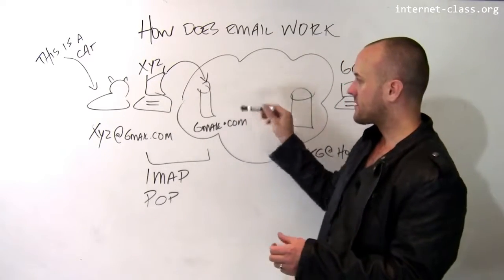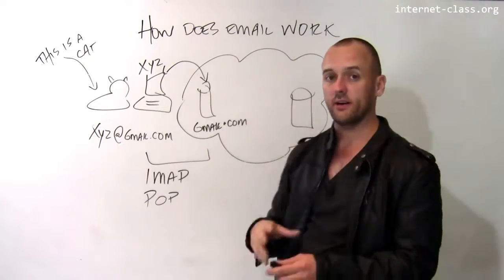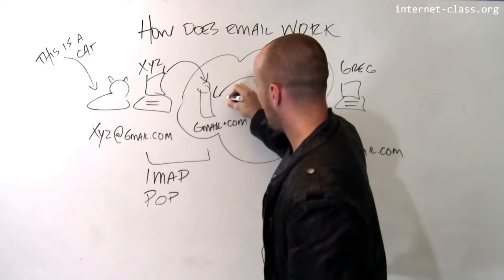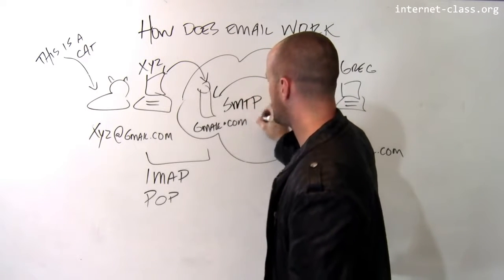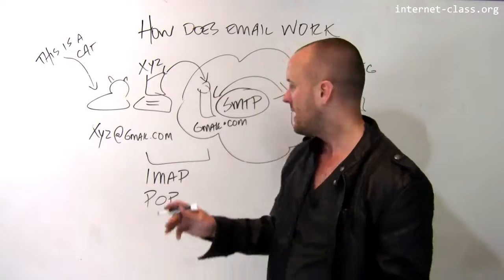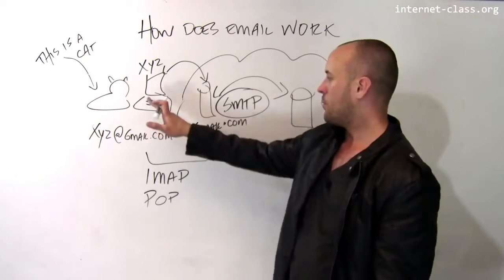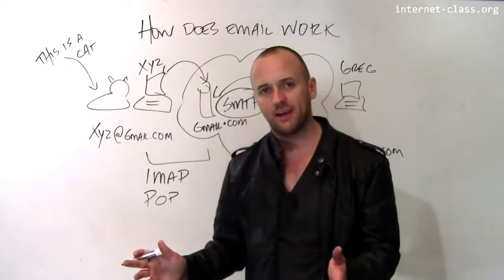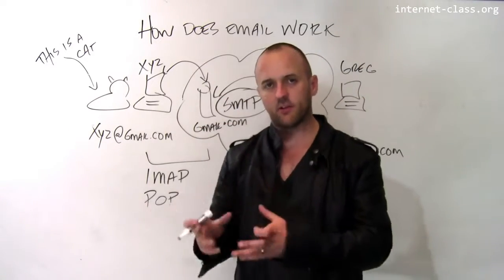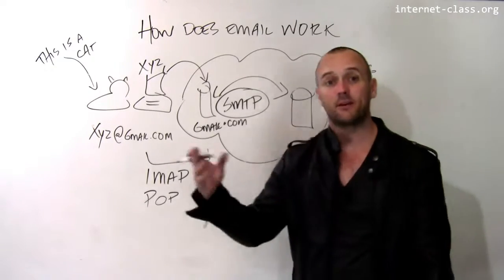But when Ziz's computer successfully tells Gmail that she wants to initiate a message transfer, the message actually hasn't reached Greg's mail server yet. So Gmail uses another protocol called SMTP, which stands for the Simple Mail Transfer Protocol. The Simple Mail Transfer Protocol is what mail servers use to communicate with each other. So once Ziz tells Gmail's mail server, I want to send mail to greg@hotmail.com, Gmail will start the process of transmitting that message across the internet using the Simple Mail Transfer Protocol to the mail server run by hotmail.com.